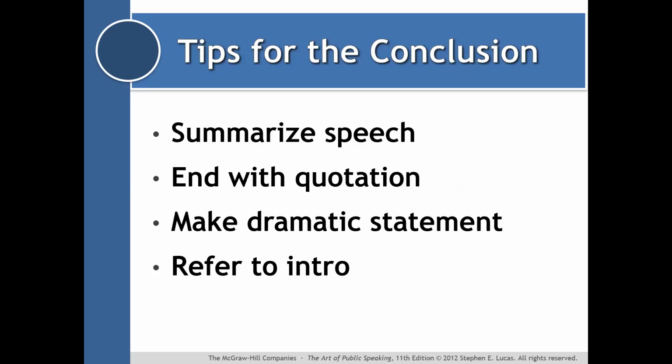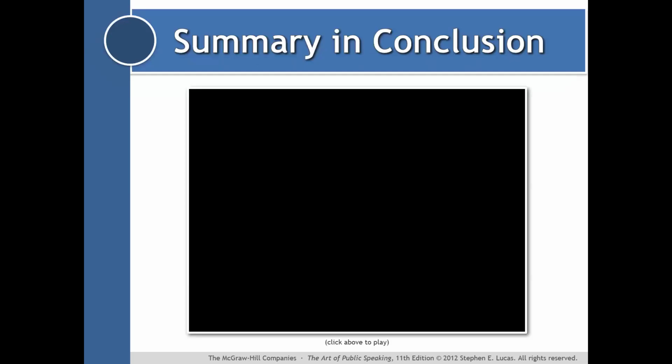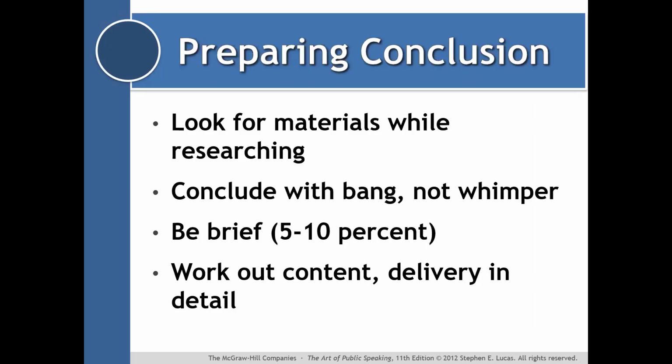So in a courtroom, you've got the opening statement. This is what our side is going to put forth. You've got the trial, which is where they have the testimony and the evidence. And then you've got the conclusion where they wrap up all the stuff that they showed you. So don't put new information in your conclusion. Look for materials while you're researching, just as you do for your introduction.